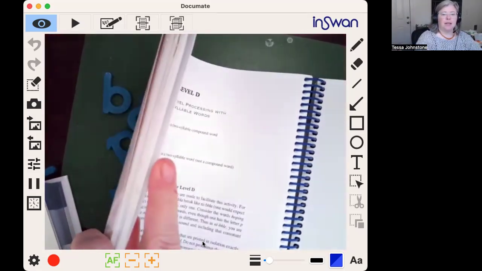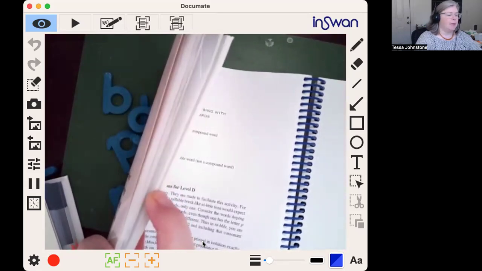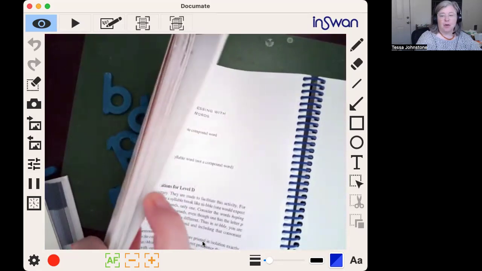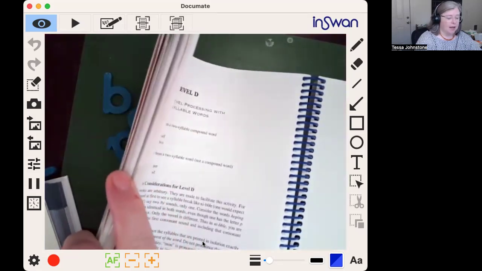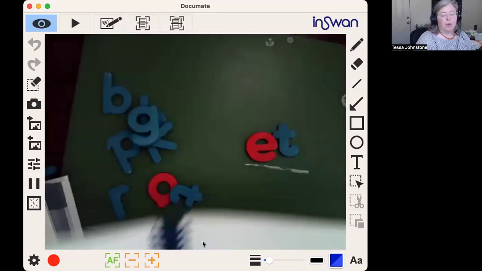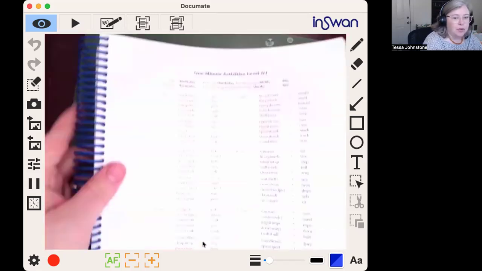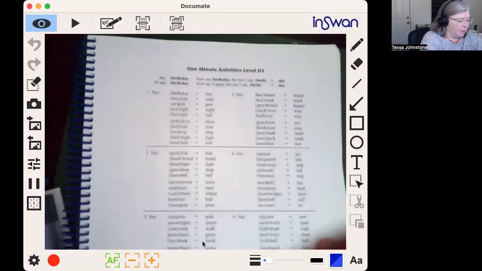So in the beginning of this book, you'll see this is teaching. He's teaching the parent or the teacher how to understand phonemes and how to manipulate them. We know now that a lack of phoneme understanding, and the ability to play with those within a word, really is a defining characteristic of kids with dyslexia. So what we want to do is practice this, even pre-reading, before they can read.